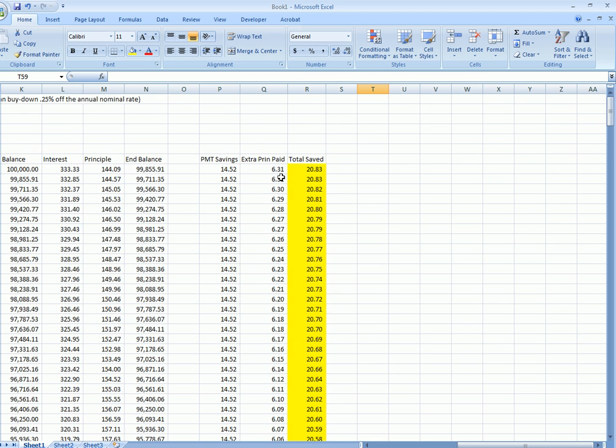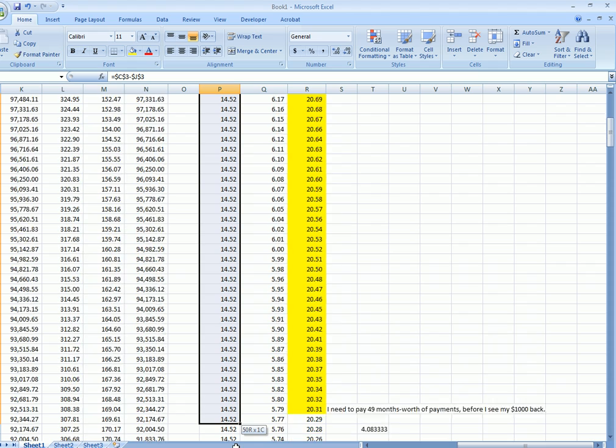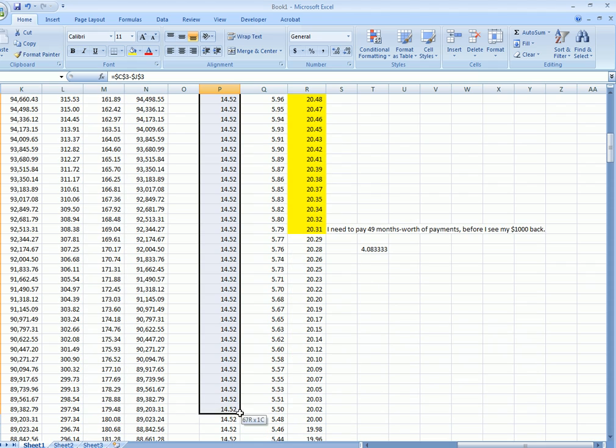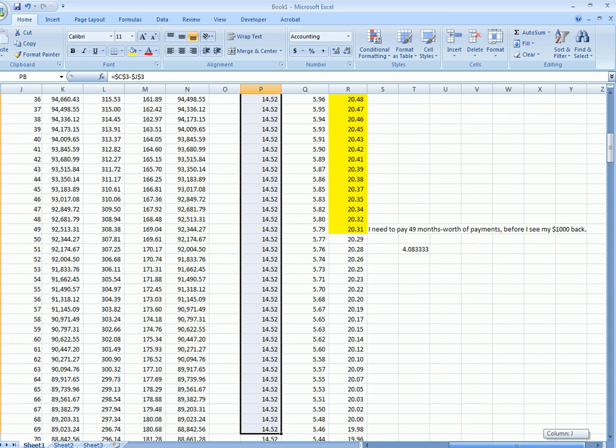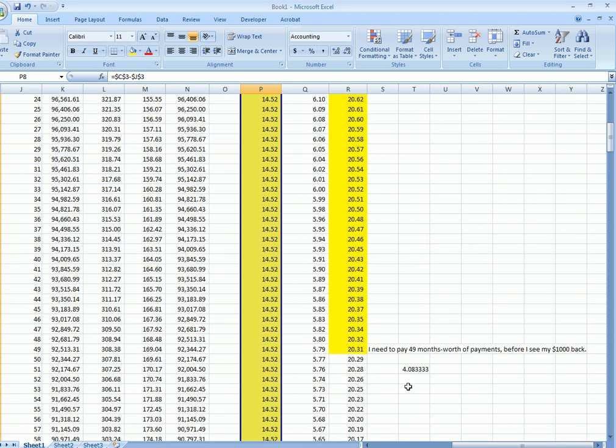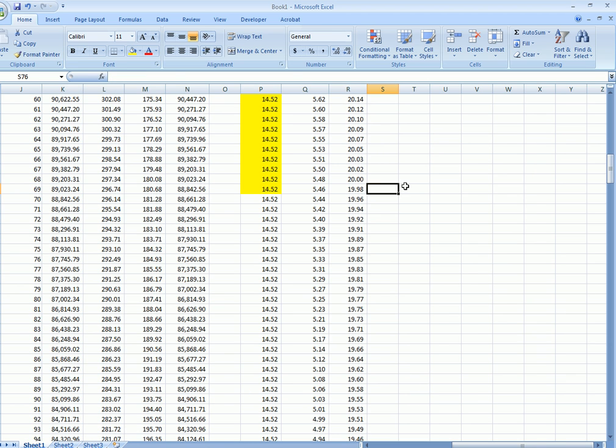Now, if you want to base this strictly off of the payment savings, in other words, I want to see that money back in my pocket, well, it's going to take a little bit longer. If I just focus on that payment, it's not until month 69 that I physically see my $1,000 fee paid back.